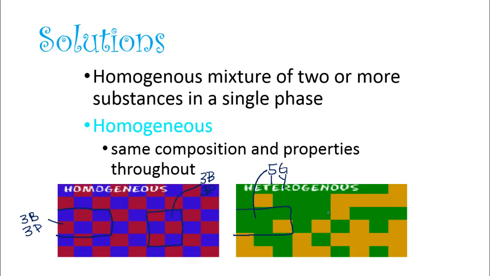But could I then take the same mixture over here like I did in my last one? Sorry, my squares aren't as nice. But in this case, I'd have 1, 2, 3, 4 yellow and 2 green. So my samples, although both of them the same size, are not the same. Whereas in my homogeneous mixture, both my samples are going to be the same throughout. The ratio of one color to the other is always the same.